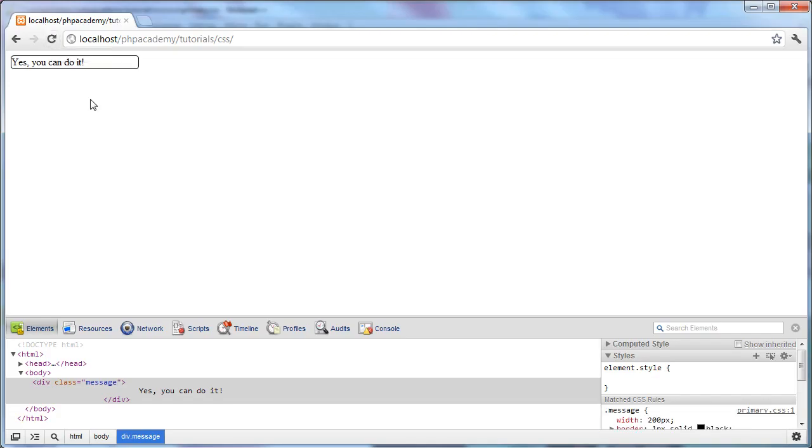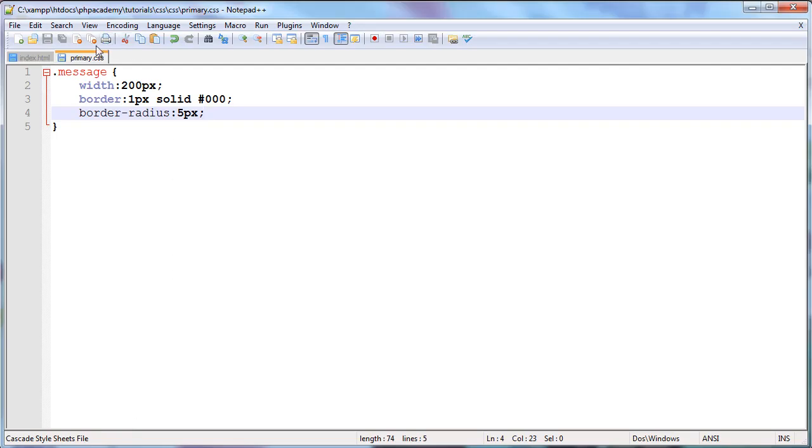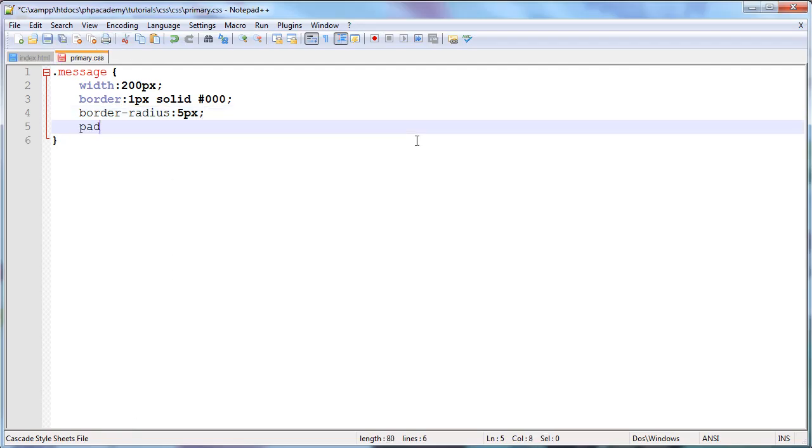Now what we want to do is go ahead and give this some padding so it's away from the edges of the container. However, we're going to be including a small tick image just before the text starts, so around this area here. So I want to include more padding on the left so the text is pushed more this way, and include the same amount of padding on all the other sides. Okay, so we're going to use padding, and we'll say 2 pixels on the top, 2 pixels east, so on the right hand side, 2 pixels on the bottom, but I'm going to go for 25 pixels on the left.